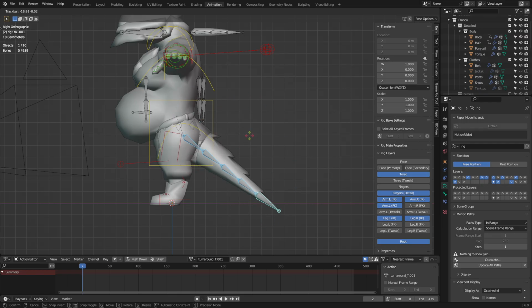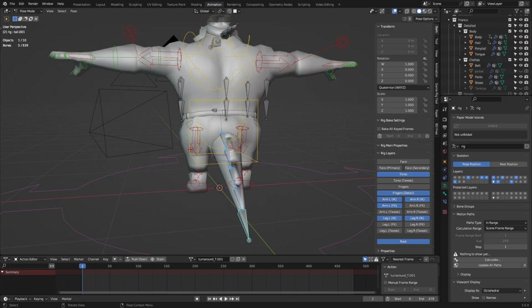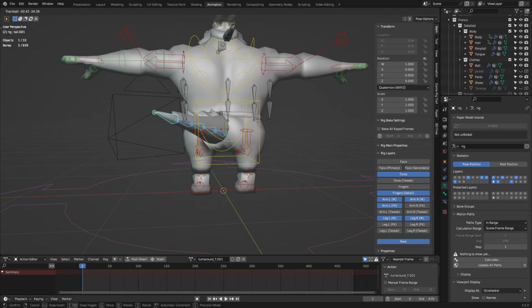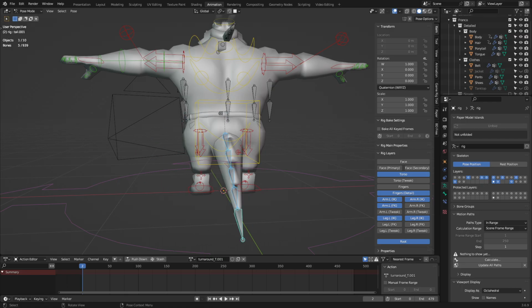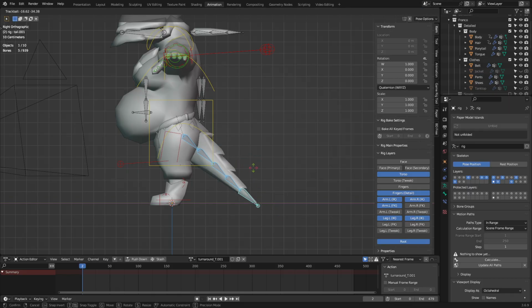Oh, by the way, I haven't said how to do this kind of rotation. That's like this instead of like this. This is just R. This is pressing R twice. It has a different type of rotation, as you can see. This is just R. It's like one dimension, unidimensional. Twice R is bidimensional. Okay. Now, as you can see, it grabs everything.